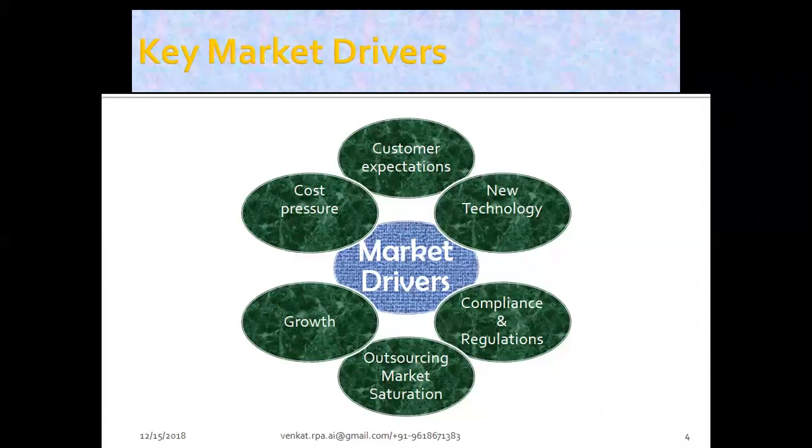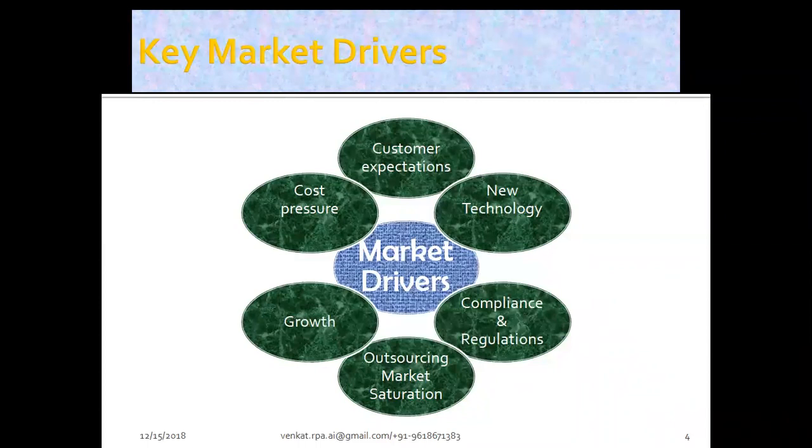Whereas in RPA, those possibilities are very few. You can just drag and drop, and the backend code will work. You don't need to worry about what is happening in the backend. The customers expect service with accuracy, without any exceptions, and in less time. So that is the customer expectations.